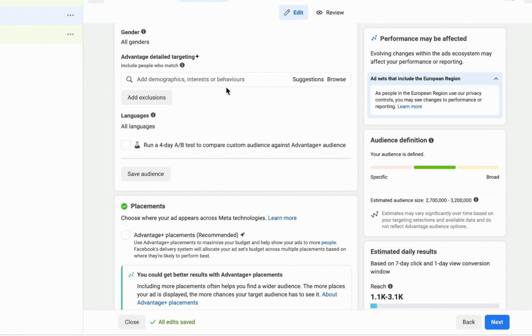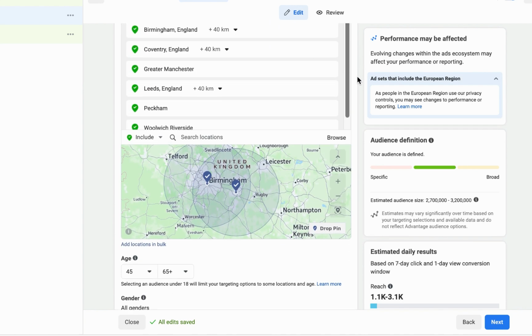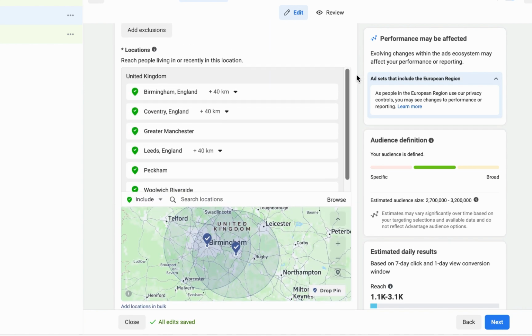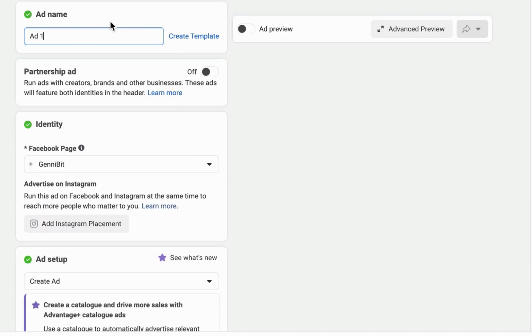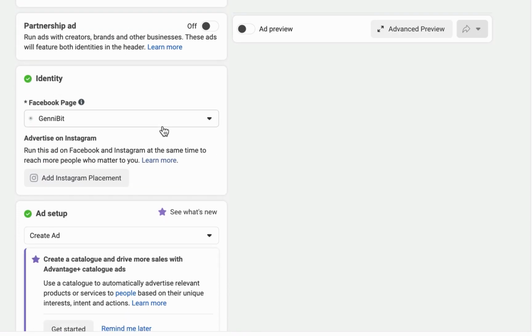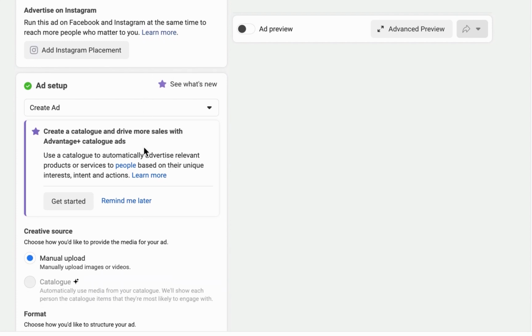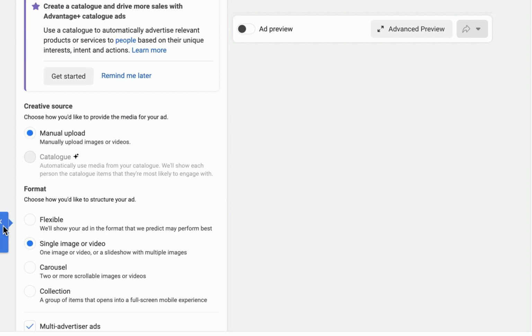So you either use the expert behavioral targeting or you use these specific cities based on research, right? So yeah, I'll just add one. You can name it properly. Facebook page Genibit. Okay, now you can let Meta choose.